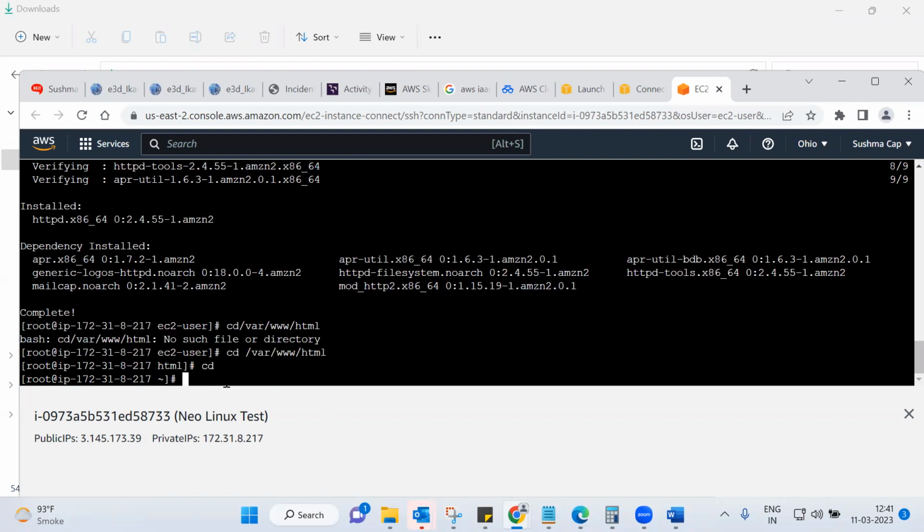Now we'll go to that path. So we'll write that file. Any website has an index.html, so we'll write echo, and in double quotes you put the text which you want to display. This has nothing to do with Amazon; it's just an assignment we are doing to test our machines. We'll add the same path.